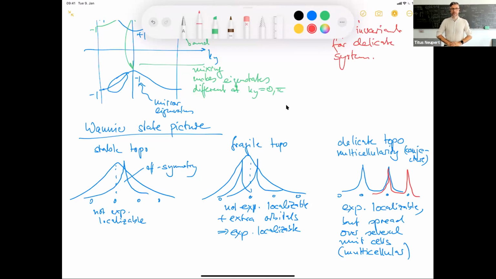Is it possible to use a Wilson loop formalism to detect delicate topology? Yes. For instance, the one that I showed with the Chern number plus or minus 1, we can do that. The Wilson loop would show exactly this Chern flow. So it's actually a good tool. Also in these 3D examples that we study in the paper I gave, it's a good tool to look at the Wilson loop spectrum. Yes.